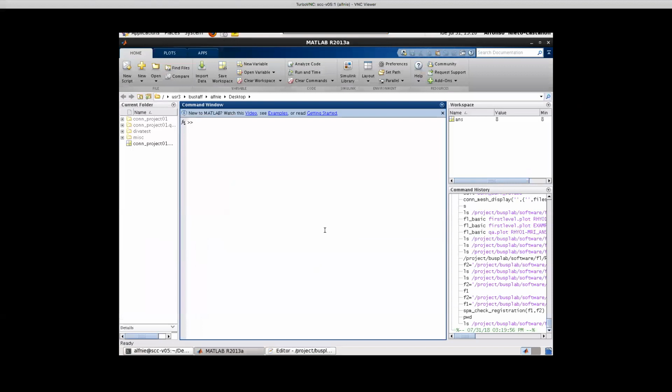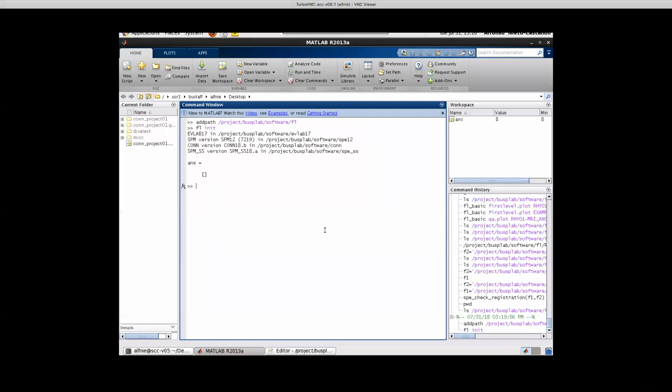So let me add path for init. Let me recall, what was your experiment? You were in RAI, the one that is in subjects, sorry.